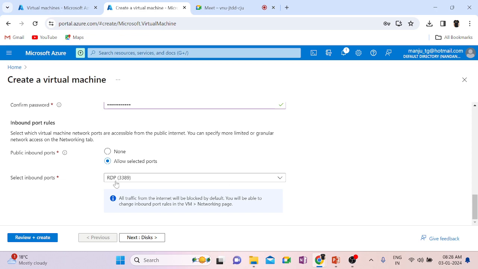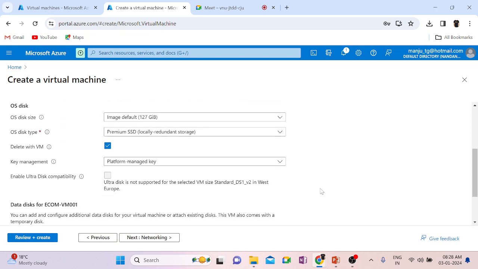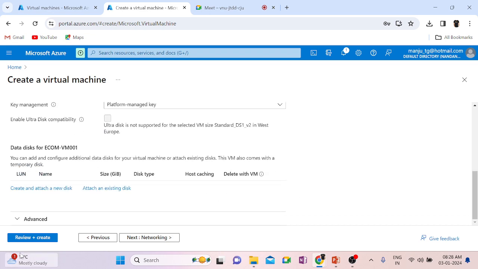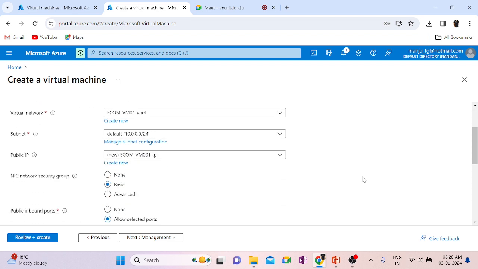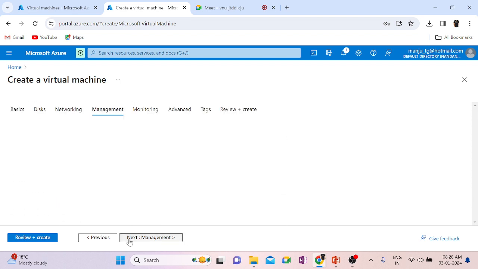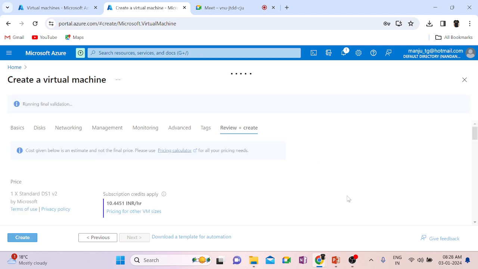Public inbound, I'll have to allow the RDP. Fine. Disk, I'll just create one operating system disk. I don't need any data disk. VNet, I'm using the default one. Okay, next everything is review and create. I don't have to worry about other things because they are not mandatory.